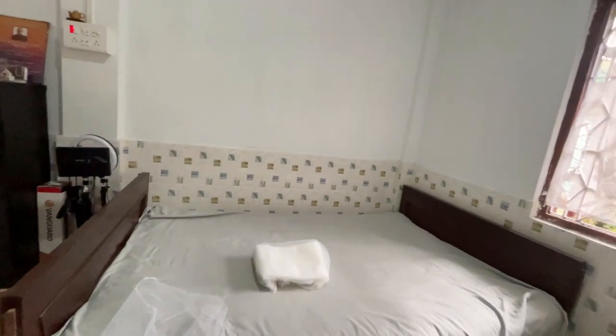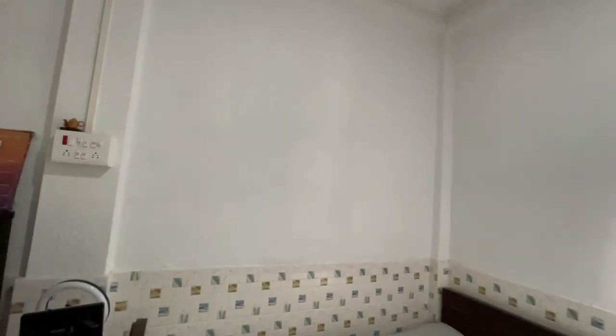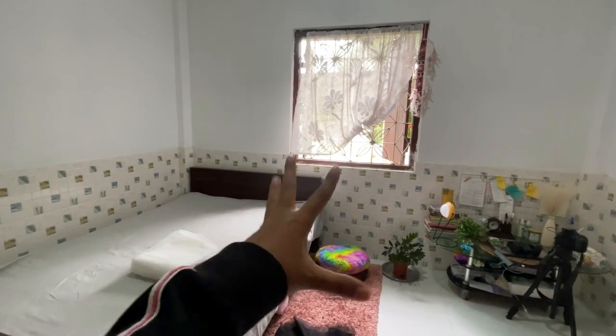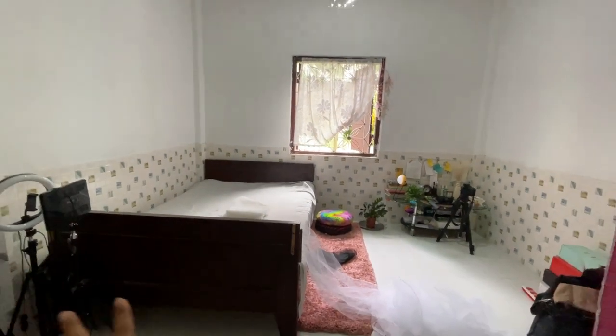So guys, I am finally ready with the design, like how to decorate my room. So I thought of making a canopy over here with this net. I wanted to make it here, but due to the window and everything and also the light, it wouldn't work. So since it's near the board, for decorating lights, it's going to be easier here. So I will make a canopy over here. And I don't want to change the direction of the bed because of the window. I want window lights. I want a gap over here. So for that reason, I won't change the bed direction.